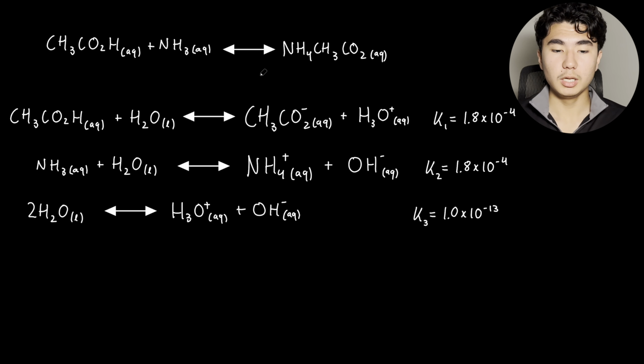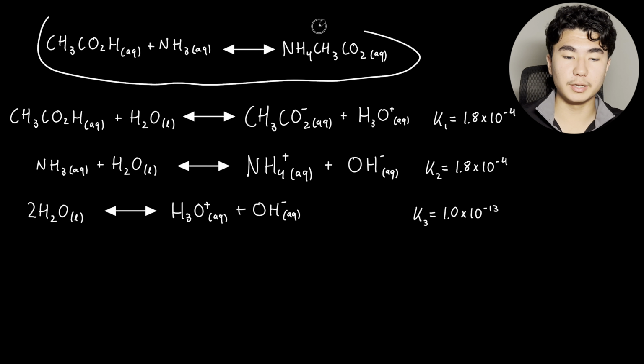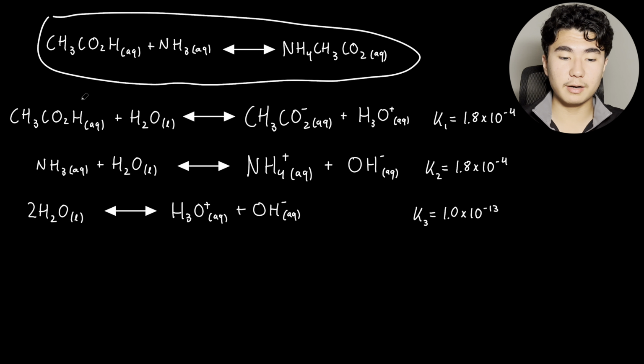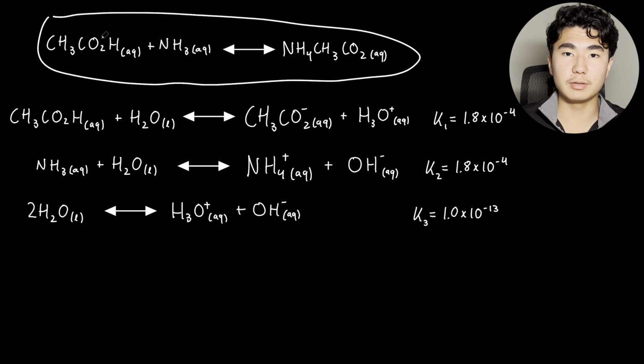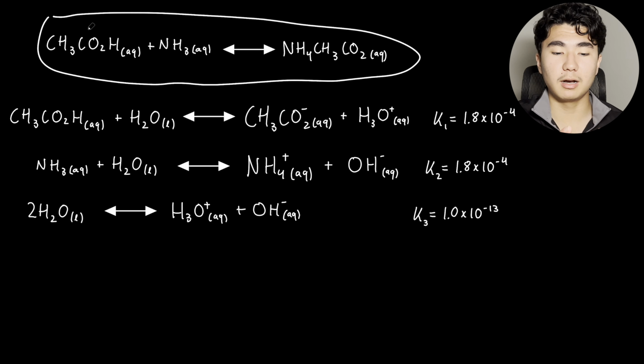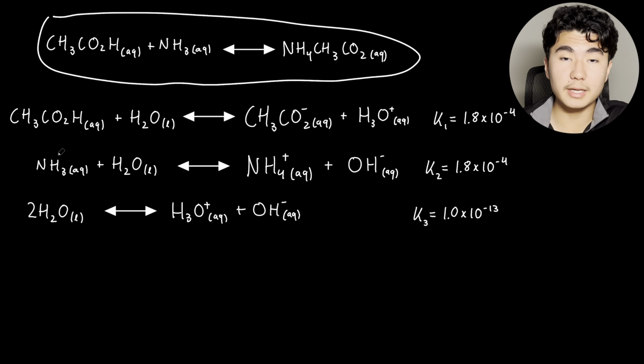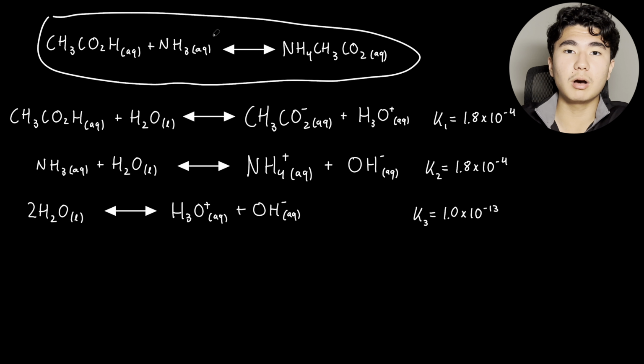So this is our final reaction over here. When I'm going through these Hess's law type questions, I really want to look at my final reaction and see what's on the reactant side and what's on the product side. So over here I have CH3CO2H on my reactant side for K1, and it's the same on the final reaction. So I want to leave that the same because I need to leave this on the reactant side in order to create my final reaction. Same for NH3, because at the end that ammonia is going to be on the reactant side. So I'm just going to leave it here as well.